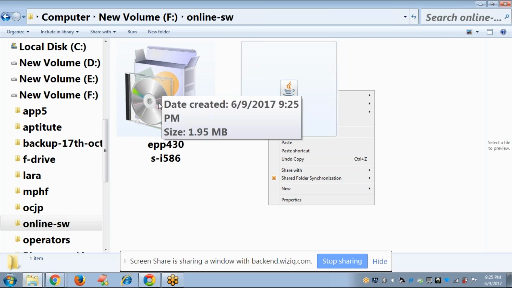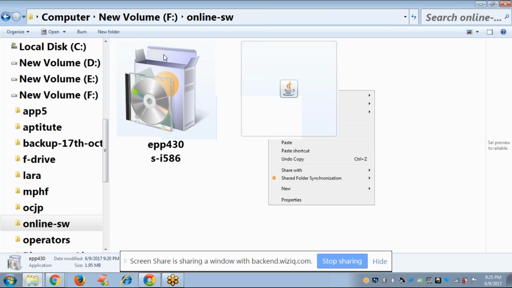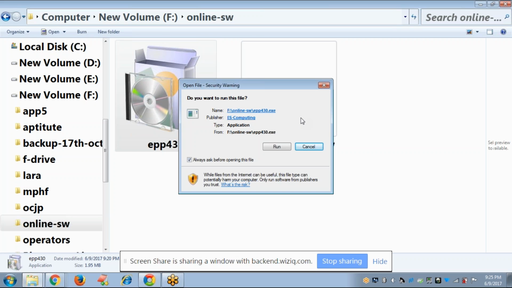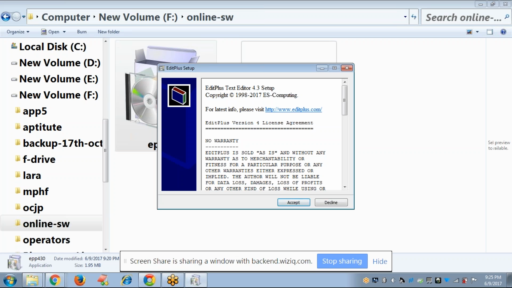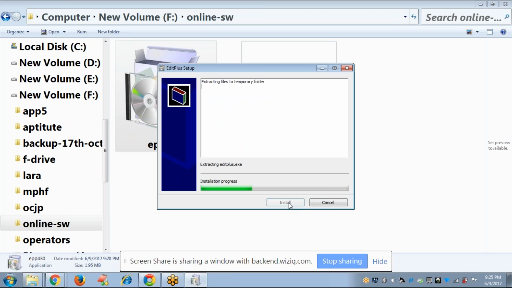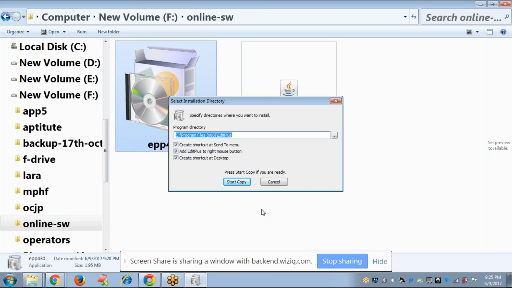So let us see the installation. Installation is very simple. You don't need to worry about anything. Just double click on the exe file and installation will start. You don't need to modify any default settings. Keep going: next, next, next.